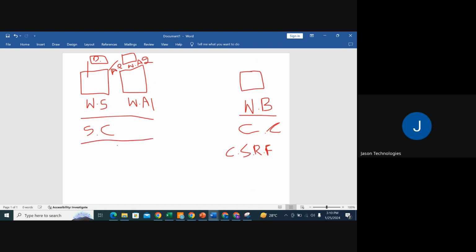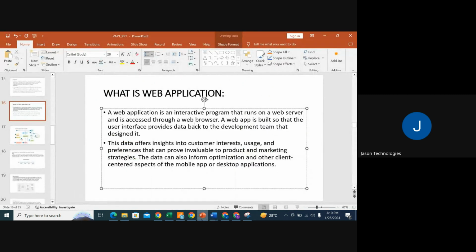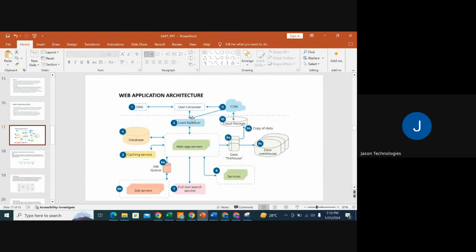Here, SSRF: the vulnerabilities existing in the server area are called server-side request forgery, or others like SQL injection, which can also be one of the vulnerabilities existing on the server side. So this is the web application architecture.